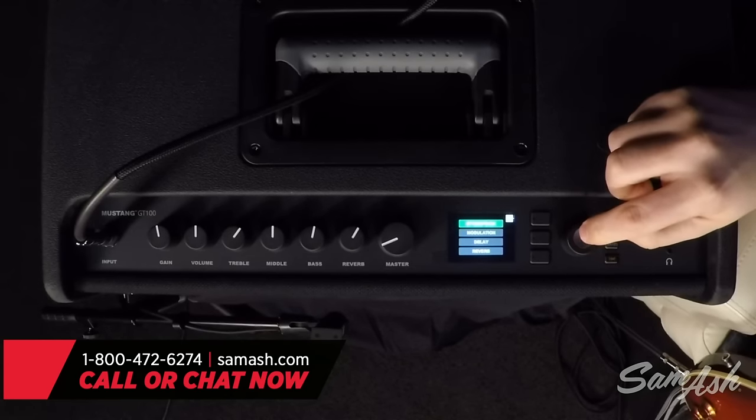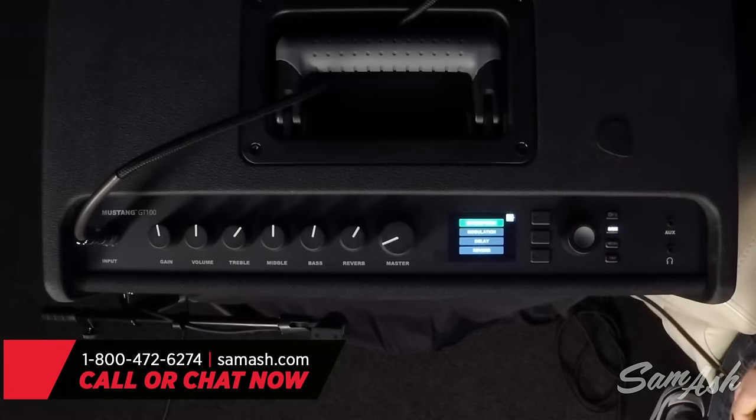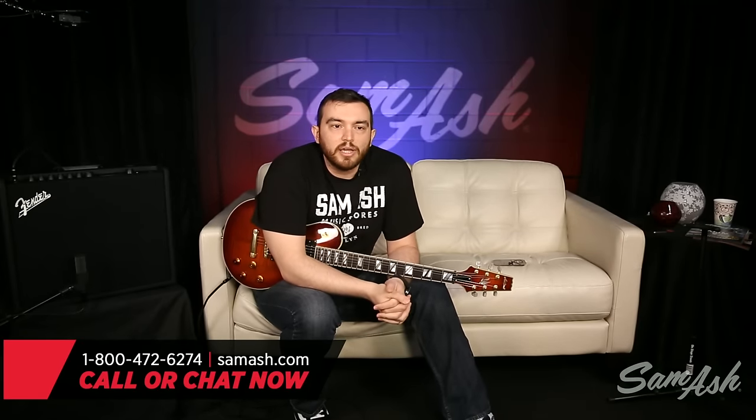Let's see what other options we would have. But before we do that, we have a question. Hi, I'm interested in the GT100 or GT200 from Sven Herbst. Is it possible to play it very silent too? I have two little childs and can only play in the evening when they are sleeping.